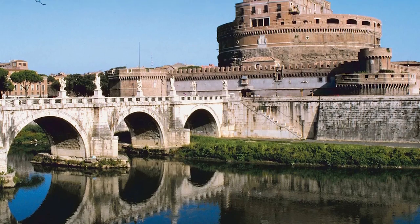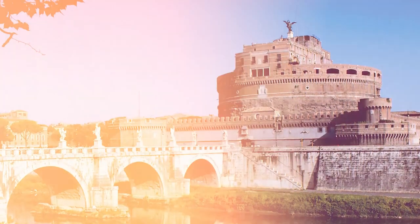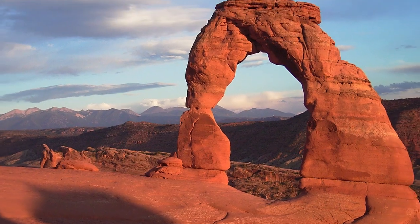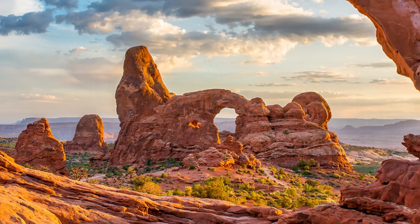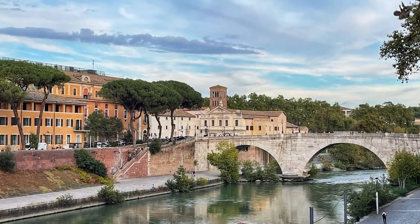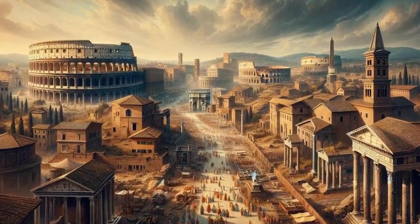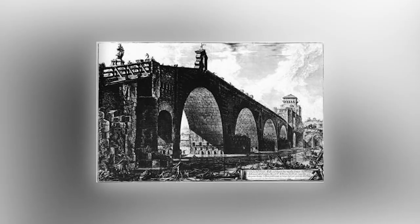One of the defining successes of Roman bridge architecture was the discovery of arches. Using this type of building, load forces of the bridge were conveyed to move along the curve of the arch, meeting with the ground where supports on the end of the arch canceled them. Because of that, Romans were able to create bridges that were much lighter than before and held loads twice as heavy as the bridge itself. After the fall of the Roman Empire, bridge building techniques in Europe and Asia stagnated until the 18th century.